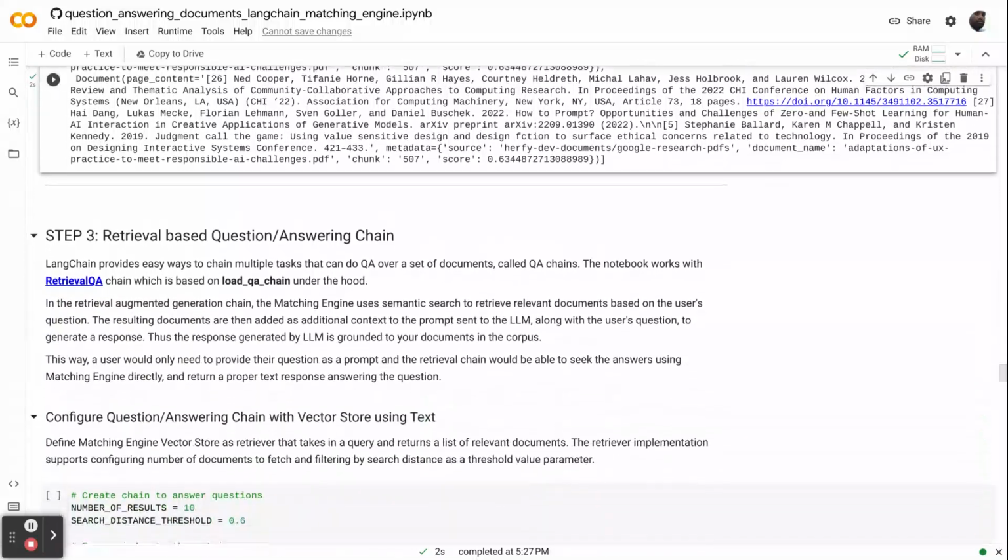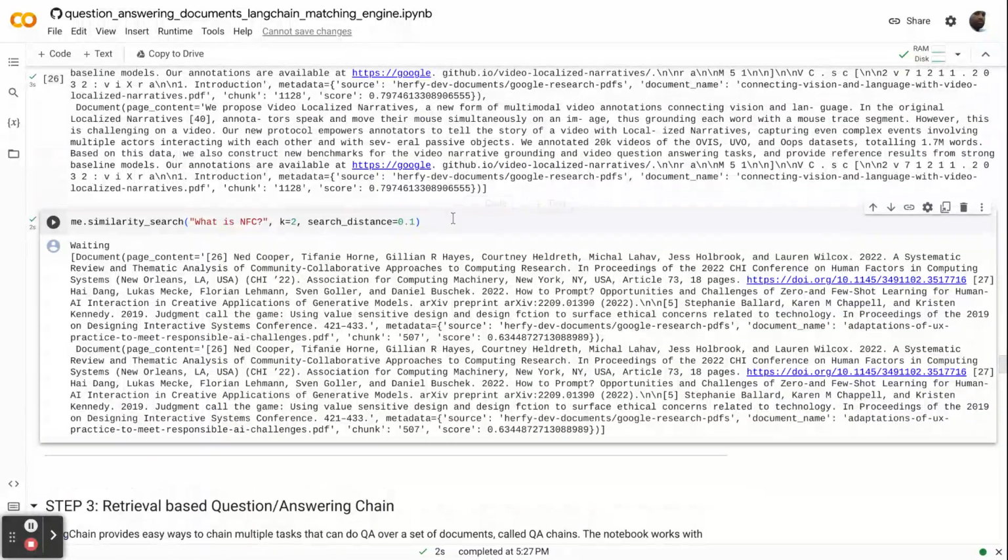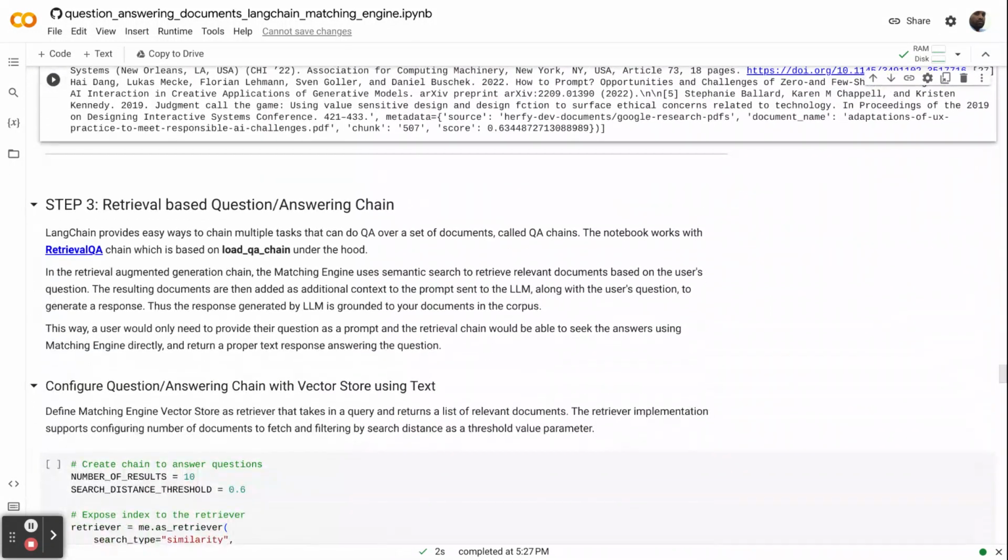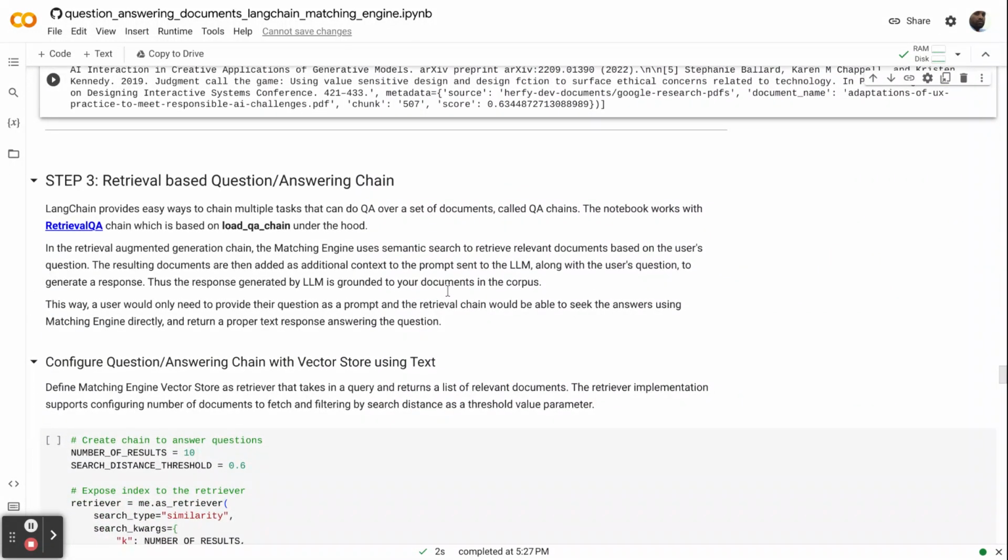Okay. So here is the retrieval based question answer chain. We know that LangChain provides easy ways to chain multiple tasks that can do QA over a set of documents. This is called QA chains.